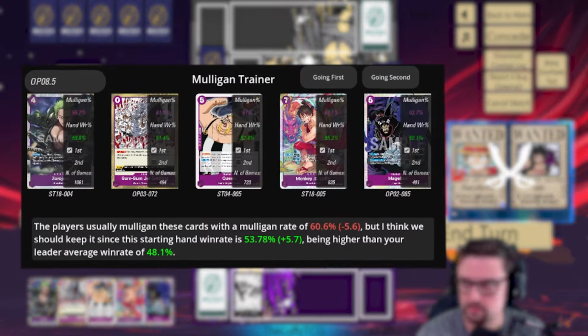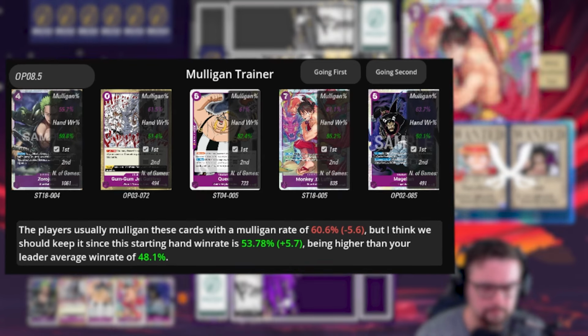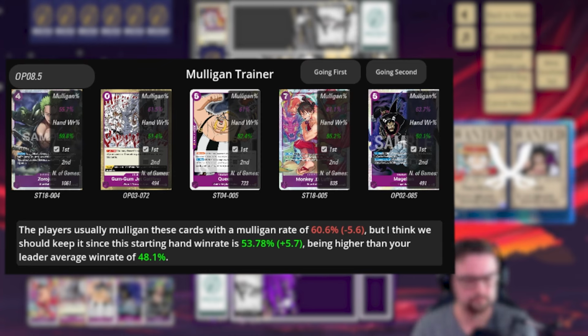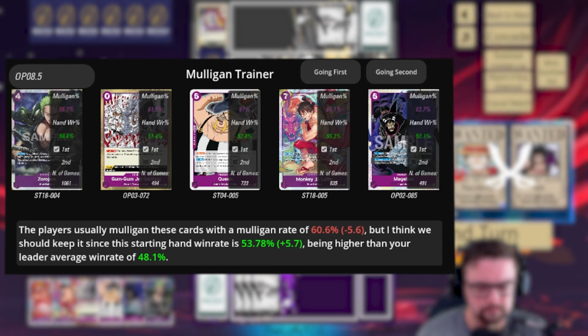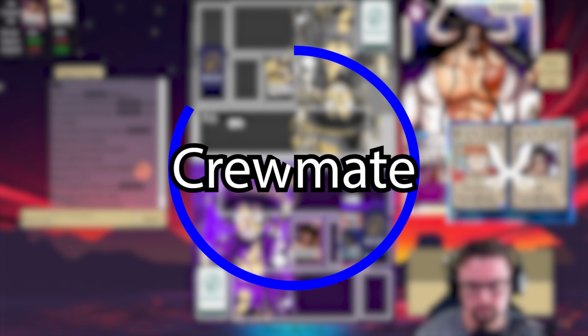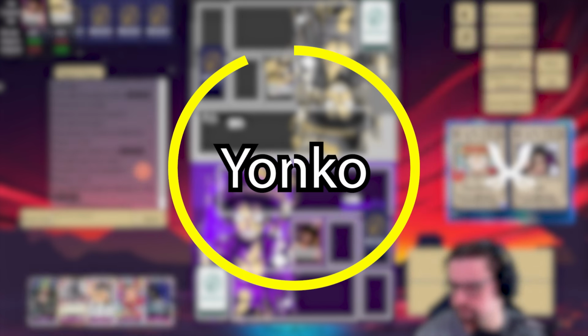Okay, so starting with the Mulligan Trainer pop-up, you'll notice that your first 5 cards drawn are shown and a lot of statistics are given. Some of these statistics are for free, while others are for different level Patreon subscribers to TCG Matchmaking. I will denote the free parts with a green border, the crewmate level info with a blue border, and the Yonko level info with a yellow border. Now let's just go over each statistic.